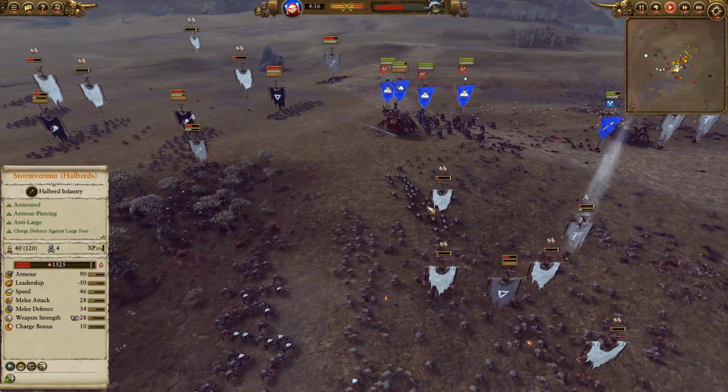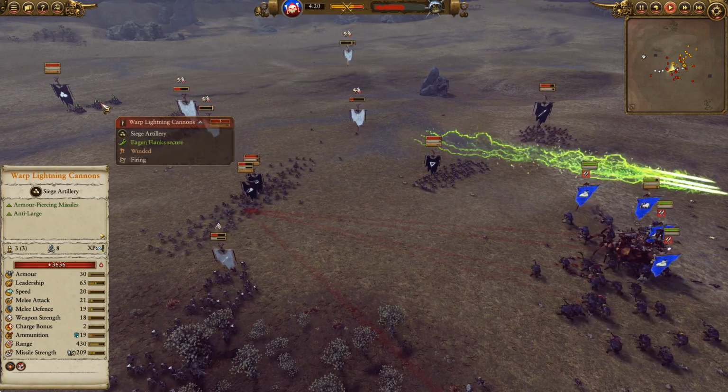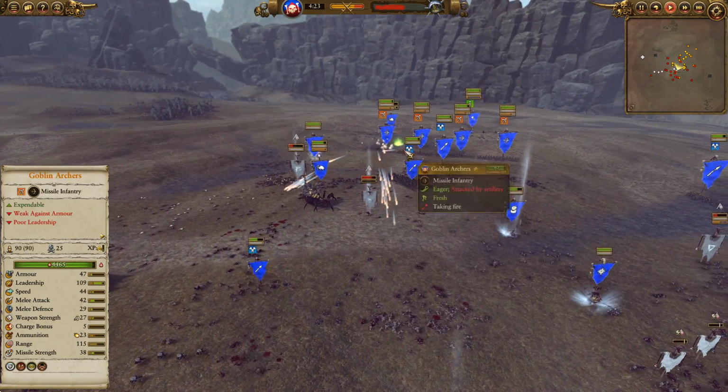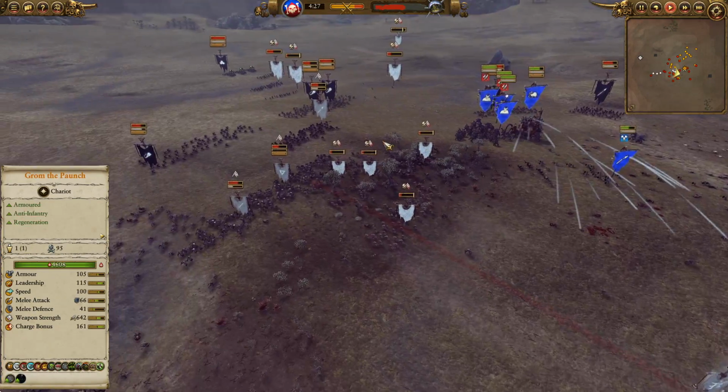Most of the enemy infantry is broken or shattered, which is great, but you can see still some of these Gutter Runner units. We've also still got these Bolt Lightning Cannons, which are... I don't know what they're shooting at. I'm not 100% sure what they're shooting at, but it's not a major issue.